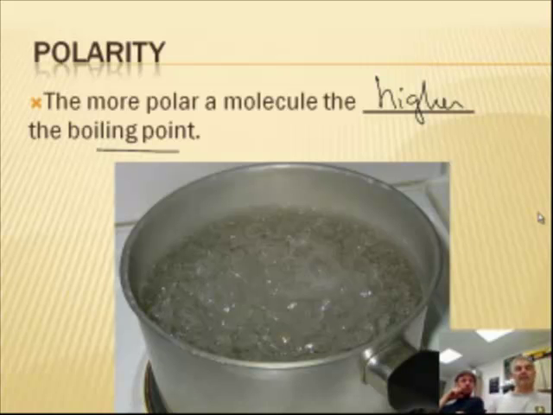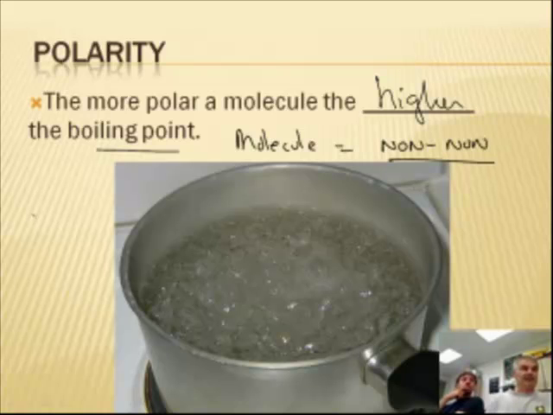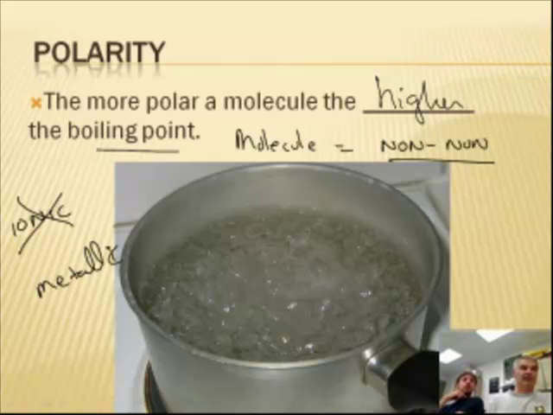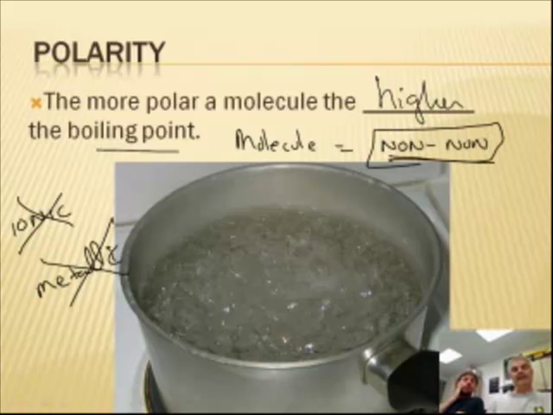So that's why we care about polarity. And you're going to be asked to determine polarity based on the shapes. Now when I say something about polarity, you're trying to determine the polarity of a molecule. When I talk about a molecule, that's a nonmetal to a nonmetal. So this does not apply to ionic or metallic bonds. Polarity only applies to things that have covalent bonds or nonmetal to nonmetal. Kind of a long podcast, but hopefully you've learned a lot.